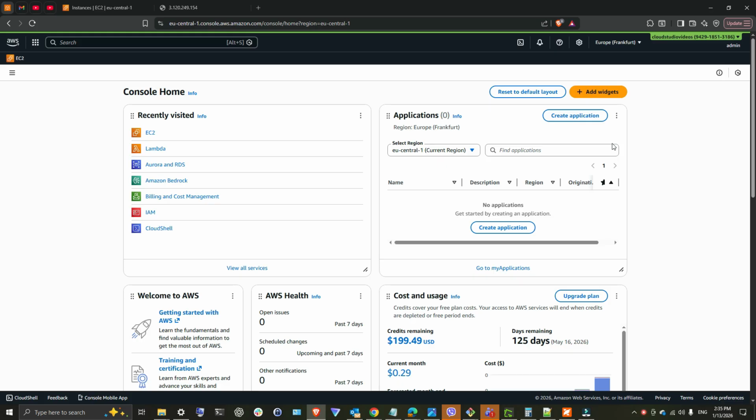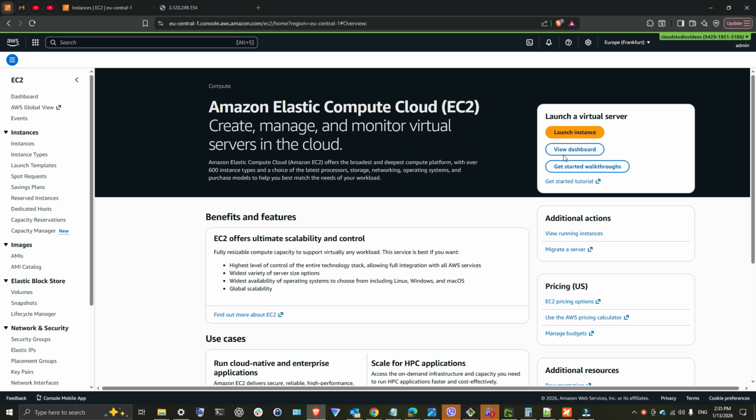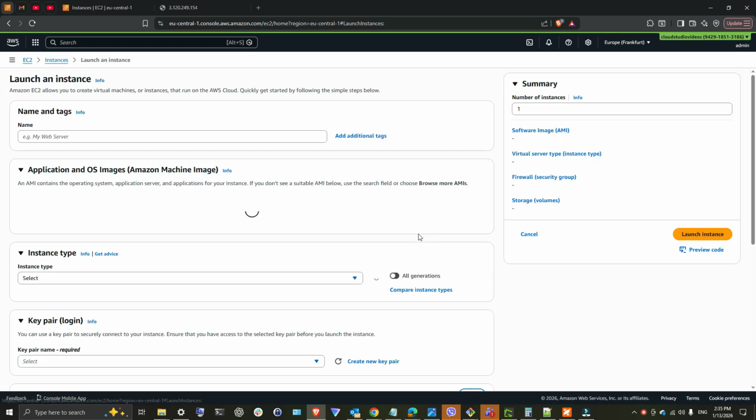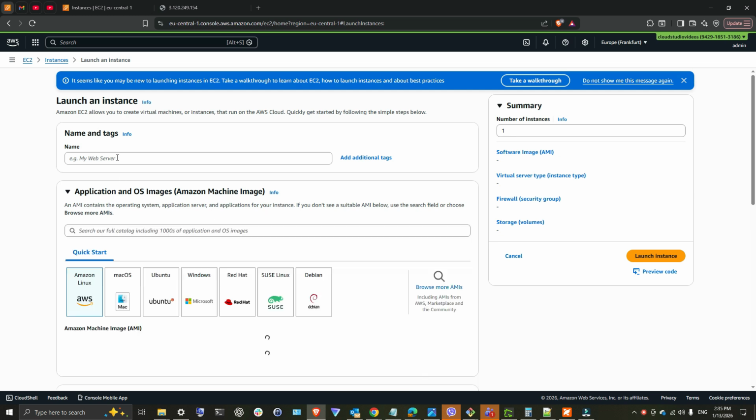In this video I will start with the EC2 service in AWS. I want to show you how you can easily build a new server in AWS using EC2. So we are going to start immediately. I'm logging into the AWS account with my admin user, and I will open the EC2 service. In the EC2 service I will click on the launch instance button, and I will start with the wizard.